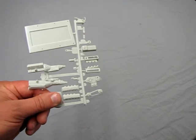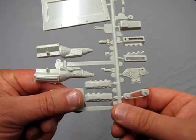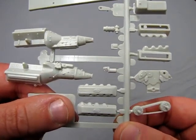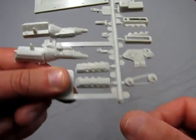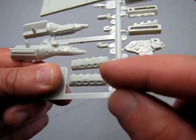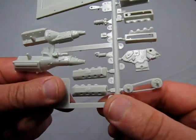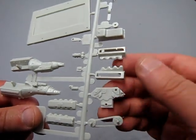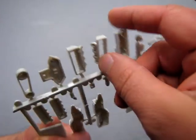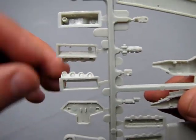Now the next piece we're going to look at is the sprue that contains the engine and this interesting panel here. Now, as we move our engine block closer, you will notice that this can only be one thing, a Ford 427. And the detail on it is a little soft on the nameplates. It doesn't have that nice, crisp Ford emblem in there. But it's not a bad engine. In fact, I kind of like it. It's got molded-in headers here with some hole detail on the back.